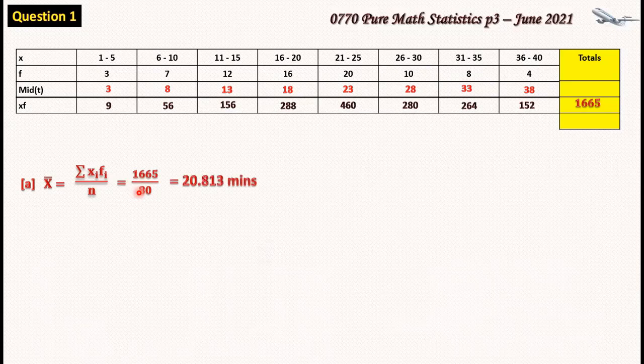Now, the B part of the question is to calculate the standard deviation of these customers. The standard deviation is given by the square root of the variance. So we start by getting the variance, and the square root of that variance gives us the standard deviation. How do we calculate the variance? It is the summation of the squares of each deviation times its frequency, all over the sum of frequency. So xi minus x bar squared times the frequency of xi, all over n.